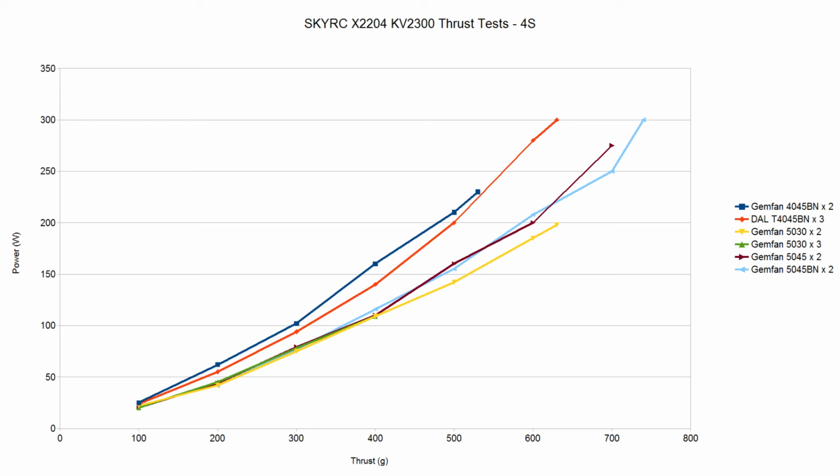Moving along to the Gemfan 5030x3, it's an interesting case. Over about 400 grams of thrust this time, it would just make a weird high-pitched noise, and the thrust would fall off, and it was behaving really strangely. So I don't know if there's some weird aerodynamic effect or what's going on, but yeah, it really didn't like the 4 cells. It's actually the old style of tri-blade, very thin prop, so maybe newer, thicker ones would be fine. Like the little Gemfan 4-inch prop had no trouble, so I'm not really sure what's going on there, but yeah, I couldn't get a full run out of it.